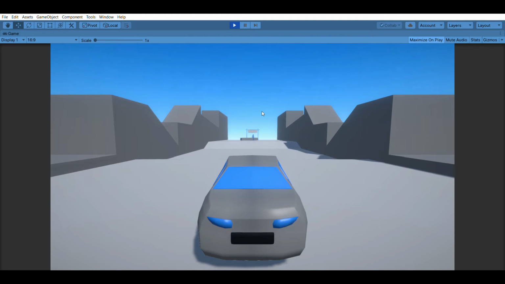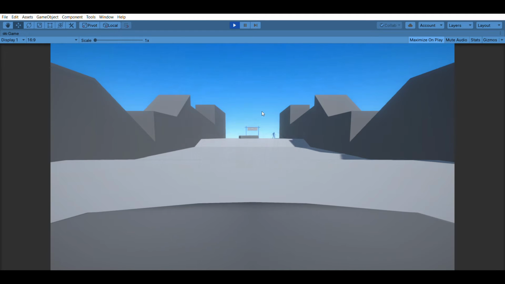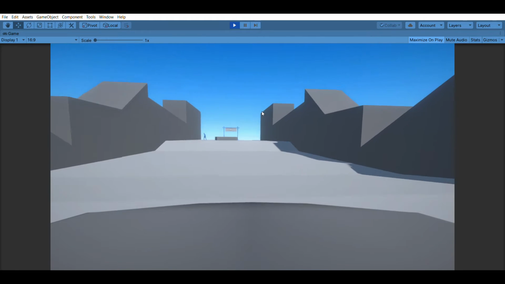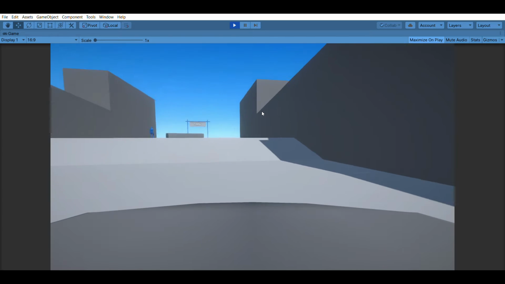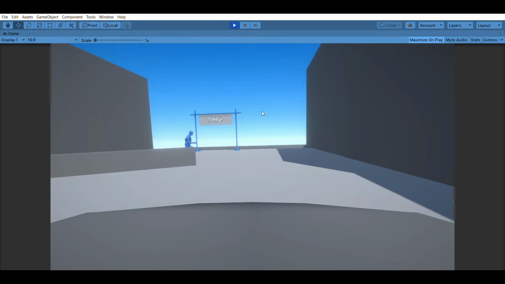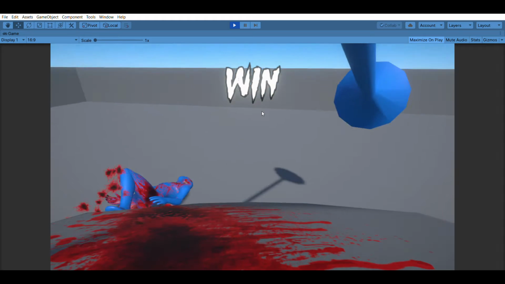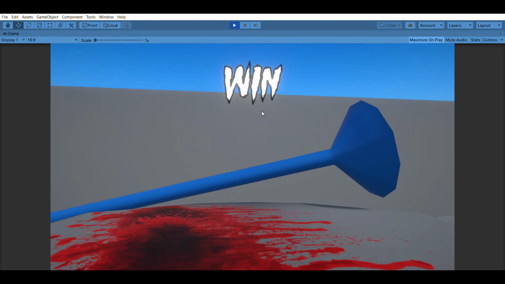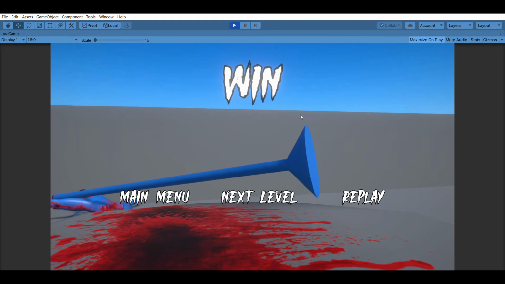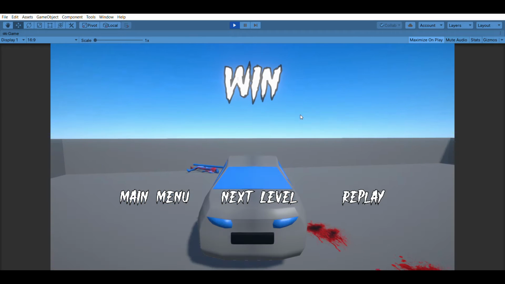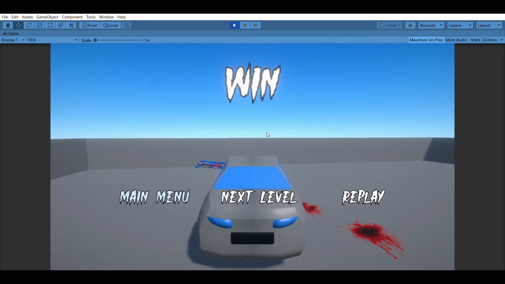So we have two camera views for the car, a rear view camera, which is this one, and a front or bonnet view camera, which is my favorite for this game, to be honest, because it allows you to see the action close up, when you actually hit the mannequin. Boom, you can actually see the mannequin rolling away. So yeah, you can use both.